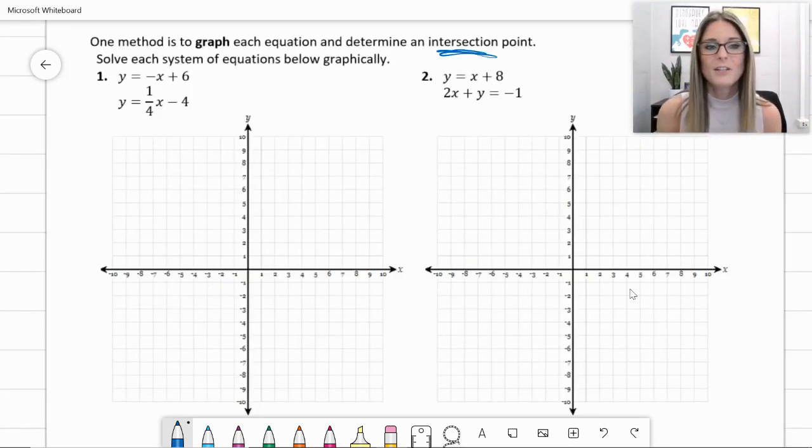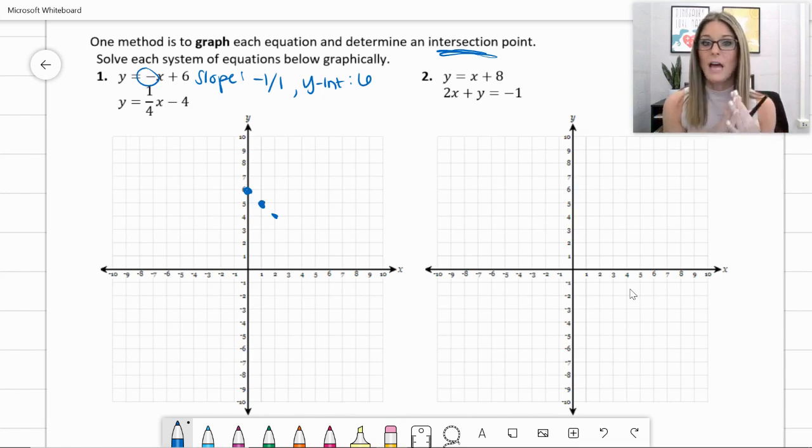The first one, the top equation says y equals negative x plus 6. I'm going to make some notes here. It is in slope intercept form, so I can see that my slope is a negative 1. So when I go to graph that, that's going to be down 1 over 1. And then my y-intercept is 6. So let me go and start graphing that. Starting with that y-intercept, plot a positive 6, and then use your slope down 1 over 1. Down 1 over 1.